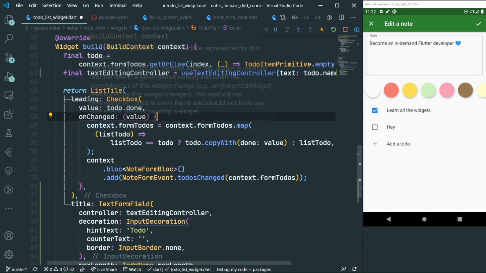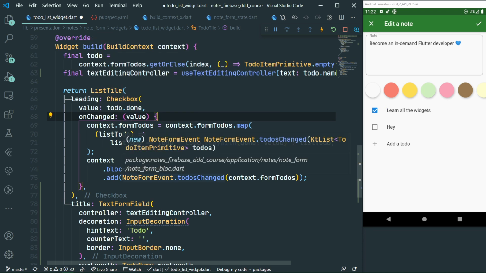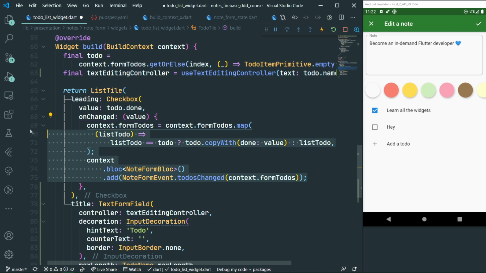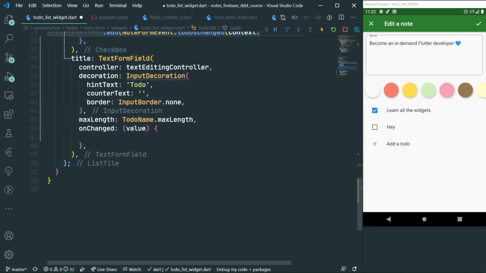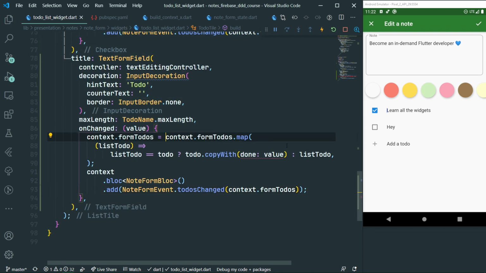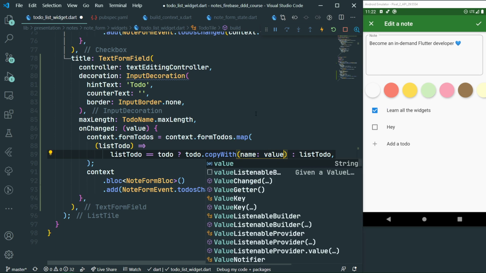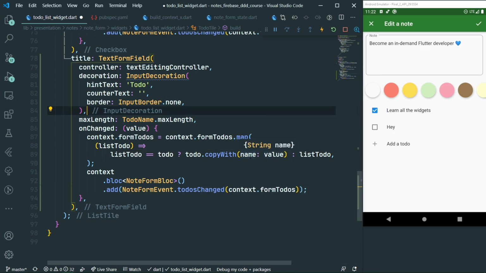So we can actually copy it, I would say, and paste it here. And obviously, the only thing which is going to change inside of this code is that we are not going to update the done boolean of our primitive, but instead we are going to update the name. So name is equal to value, which is a simple string in this case.